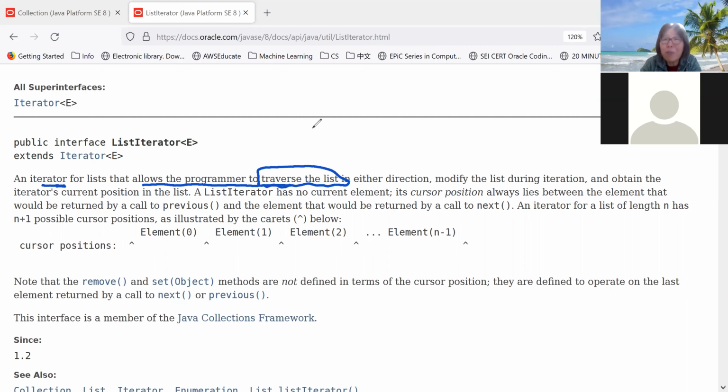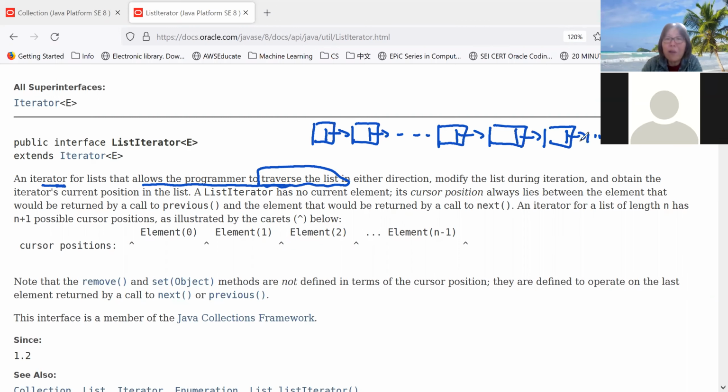But previously, what we implemented is a simply linked list, so it's one way from the beginning to the end. You can only travel from first to last.